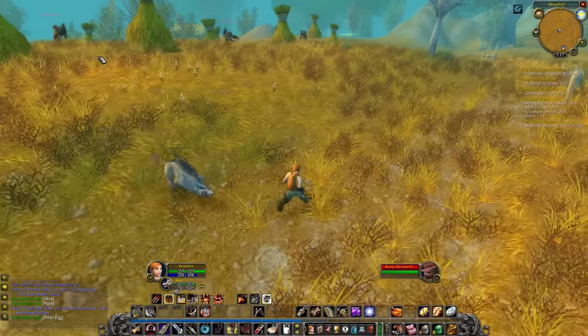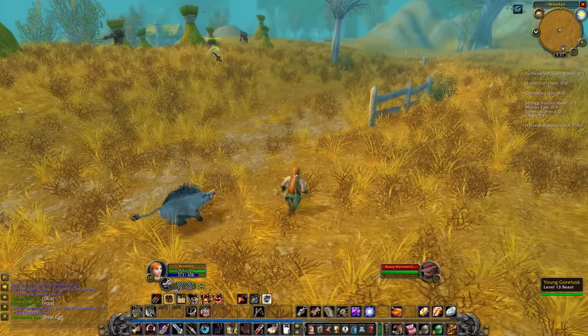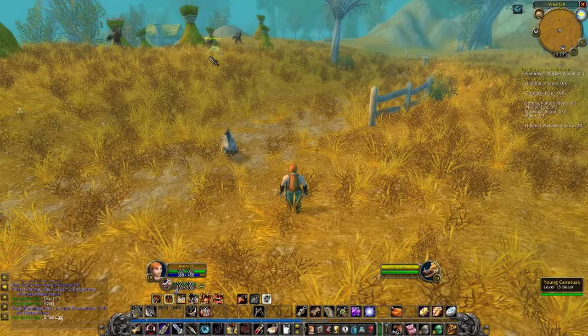These are the level 9 ones. These don't count towards the kill quest. I think they could drop the okra, but they don't count towards the kill quest.